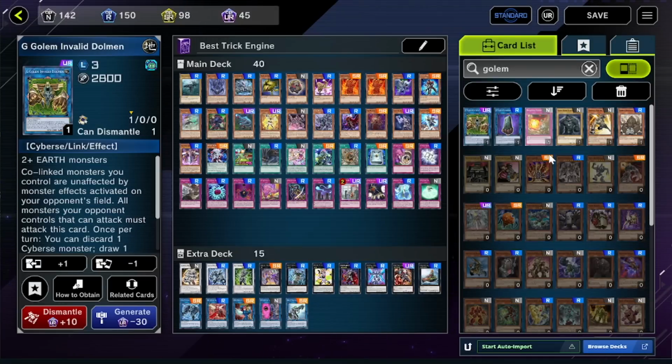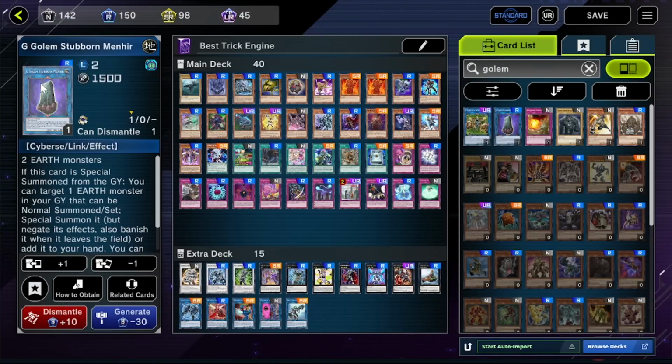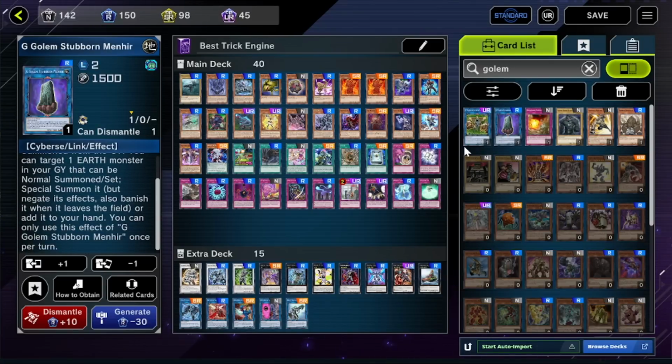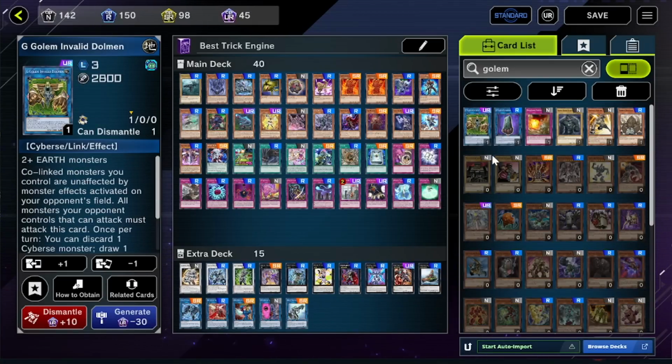Alright, so we're in the deck building area. Unfortunately, the G Golem, we actually did pull the other G Golem, which is this G Golem. It's 2 Earth monsters. We also pulled this G Golem Invalid Dolmen, which again I said is a good card, but it requires 2 Earth monsters. Not tough to make because it can even include like Earth tokens. So if we pulled like Scapegoats, for example, this would be a card that we can activate Scapegoats. Next turn we get to summon this dude. We can even go into this guy followed by this guy, which could be kind of cool.